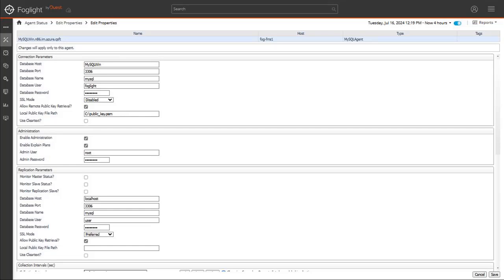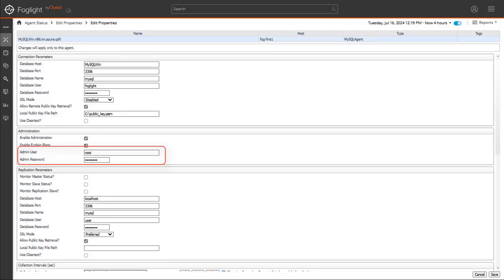There are some prerequisites for using administrative actions. The agent properties configuration: ensure that enable administration is set to true in the agent properties of the MySQL server's monitoring agent. Database user credentials, also in the agent properties, provide a database user and password with sufficient privileges to execute actions through the administration panel.